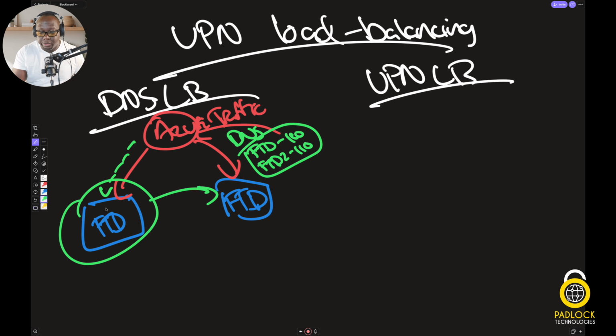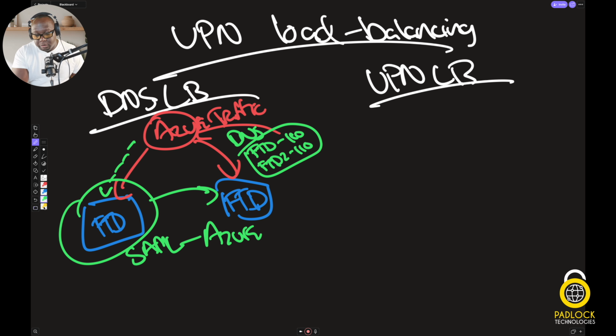The con is if you're doing something like SAML authentication, and I've run into this a bunch of times, say SAML to Azure, right? And I use Azure a lot because I did a lot of implementations with Azure. The issue with this is when you go to Azure, there's a certain token in the reply URL that has to go back to the FTD that originated the request. So what ends up happening in this situation, if you're distributing amongst the two FTDs, it can come from one, hit the Azure app, and then the reply URL will end up going to another one. And then you'll get this SAML error, right? Saying the cookie error.